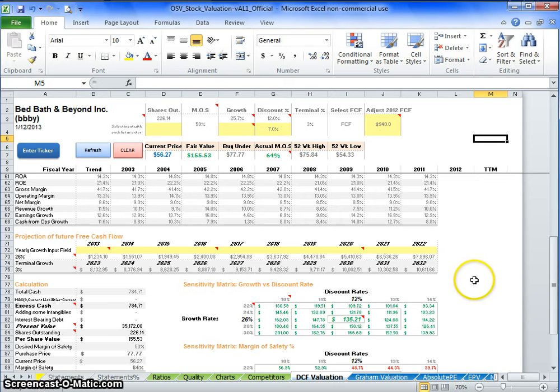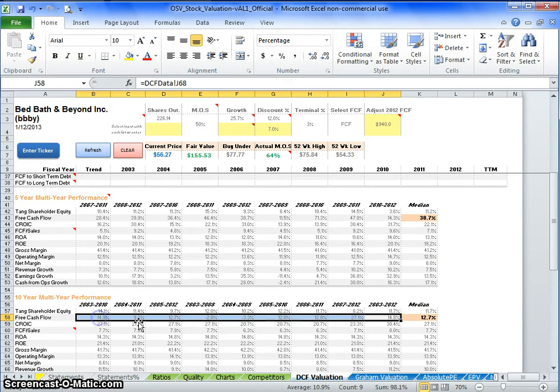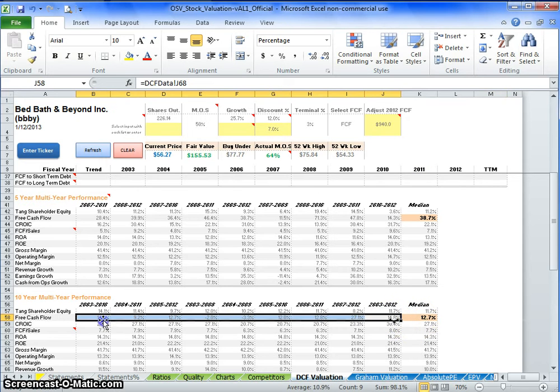So getting back on this 25.7% growth rate, I find this rather high. And given the 10-year growth rate median is 12.7%, I would say that 12.7 may be a little bit more reasonable. And I would say it's more reasonable for a couple of reasons. Retailers as a whole may be slowing down. 25% per year seems high. It's a very competitive industry, so I don't want to assume that they're going to go into every market and continue to grow at this rate. So maybe 12% is a fair number.